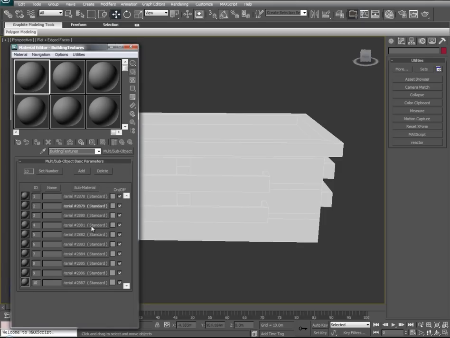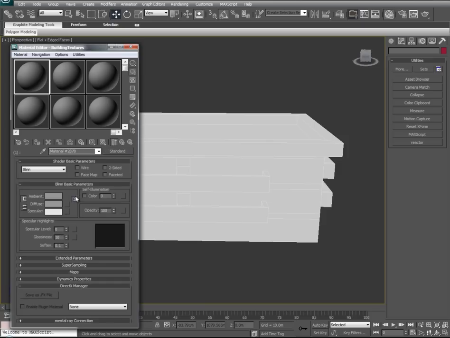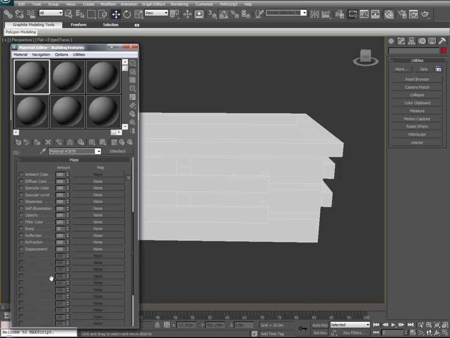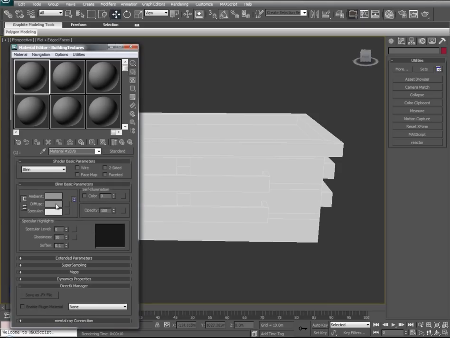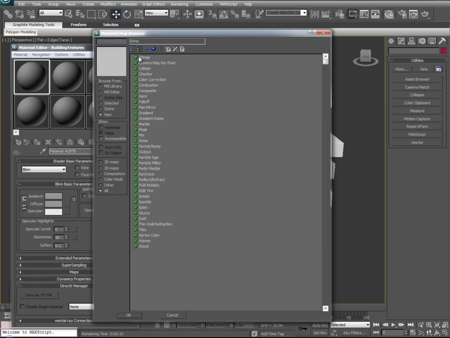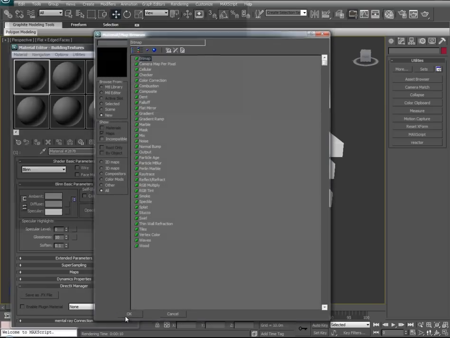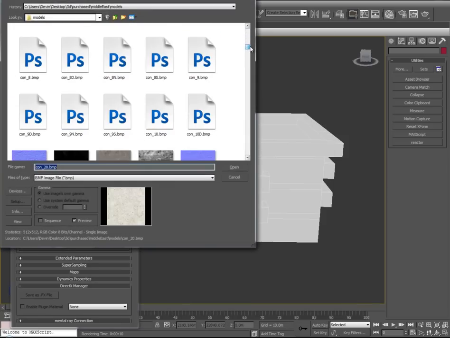Now to use these material slots, we'll select the material name off to the right of material 1, for instance. Again, we're back to that first view when we selected material slot 1 up here. Here we can set all the different maps that we need for this single material, such as diffuse and specular. It's pretty much the same as our top level before we changed it to a multi-sub object. So let's start adding some materials to each one of our material slots. Under the first one, we'll go into it again, and under the diffuse, we'll set up a new bitmap, and it will allow us to choose the material that we want.